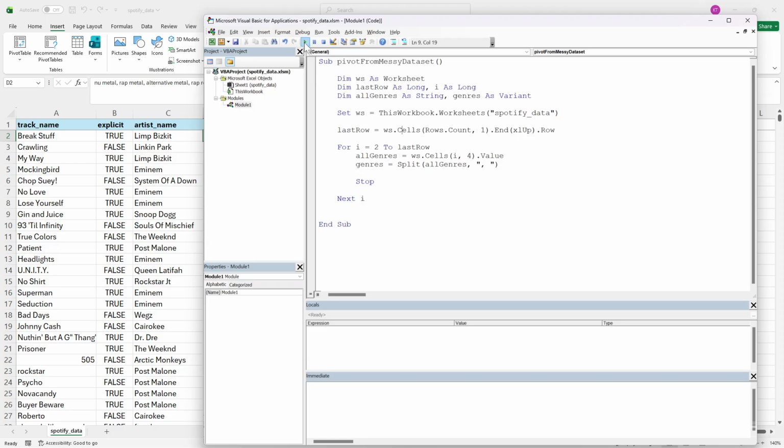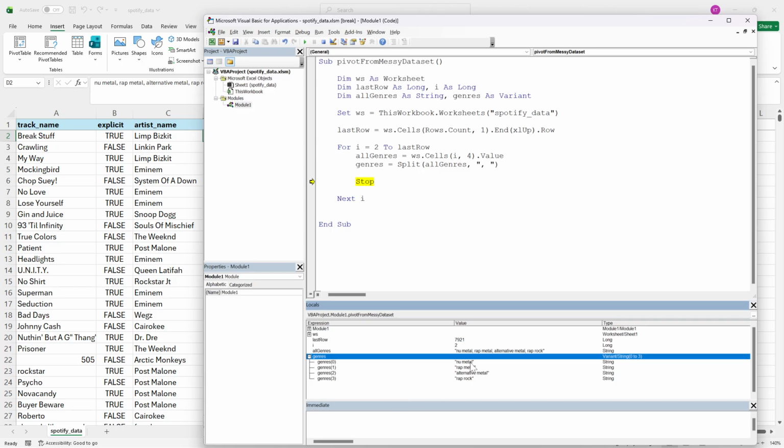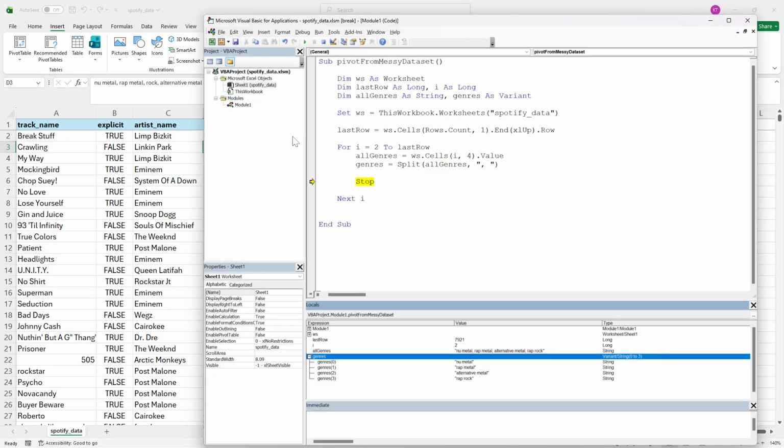So if I click run, then you see here that it stopped where it sees the word Stop. And now if I click here genres to expand it, you will see that it has split cell D2 because that's the first cell, and it has split it in 4 parts, one for each genre.